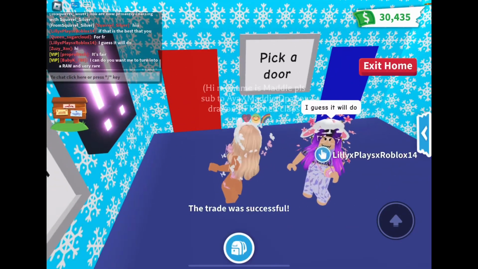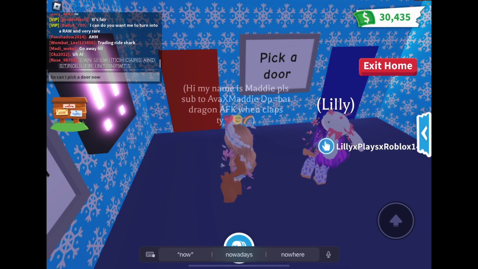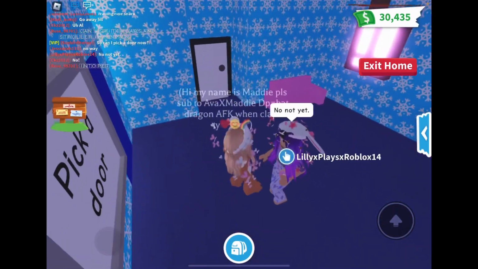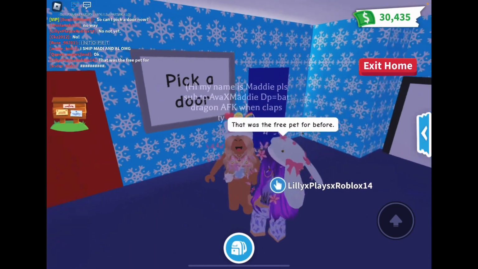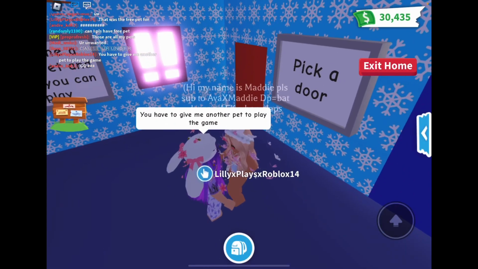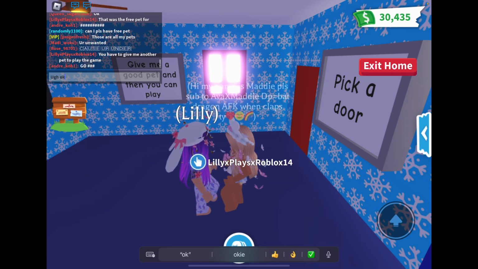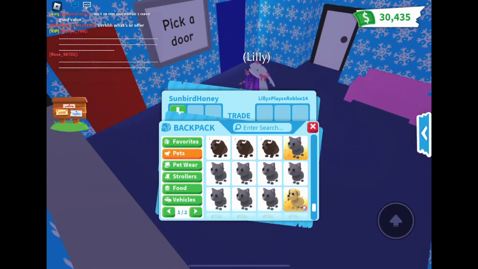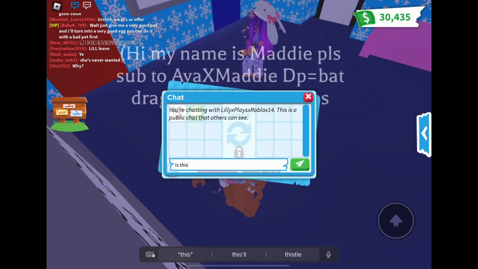Okay, I'm gonna say, so can I pick a door now? No, not yet. What? Why not? That was the free pet for before. Huh? I don't understand. You have to give me another pet to play the game. Oh, okay. Okay, let me trade her. I'll give her my neon mouse. Is this okay?